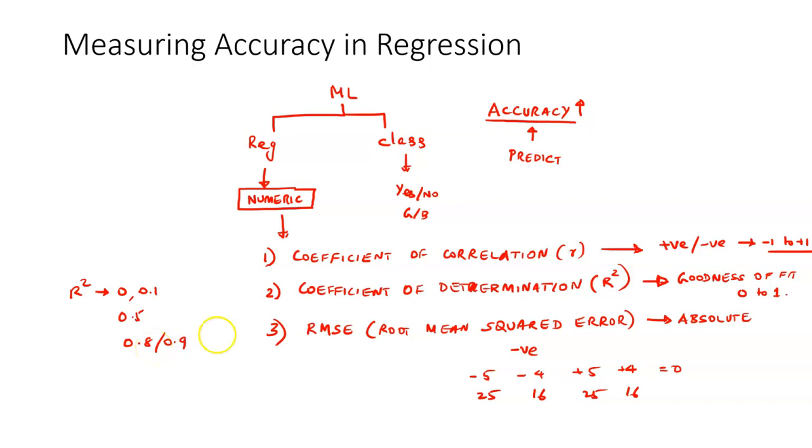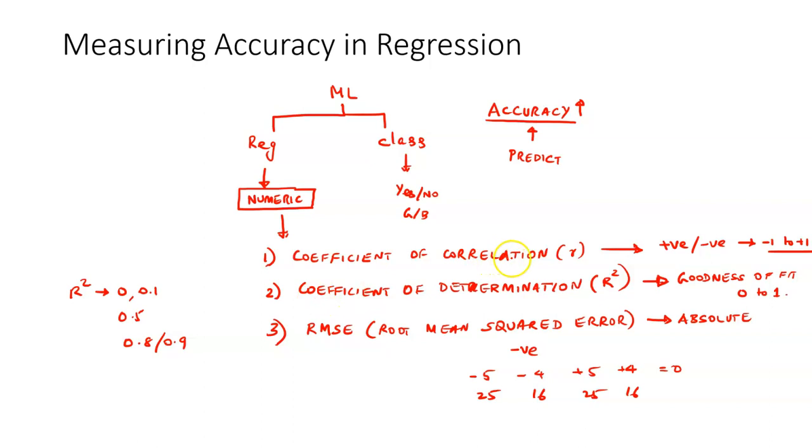That is, the equation that we have got for the regression algorithm can be used very well to predict the future, and it takes into account all the data points, all the trends and all the patterns that exist in the data set, right? So if a model captures all the trends and all the patterns, you will have a higher R square. If the equation or the model doesn't capture the trends and the patterns adequately, you will have a lower R square. So please keep this in mind.